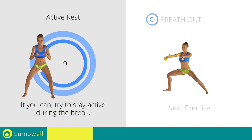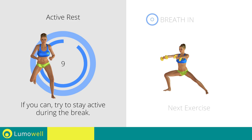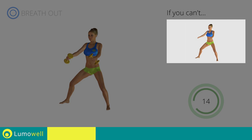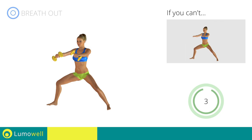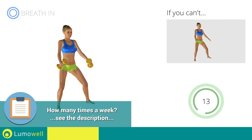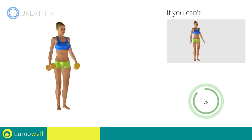Next exercise, side lunges plus front raises. Three, two, one, go. If you can't do it, try using lighter weights or not using them at all. Five, four, three, two, one. Switch sides in the shortest time possible. Go. Be sure not to bend the outstretched leg. 5, 4, 3, 2, 1, stop.